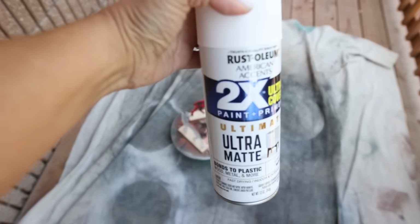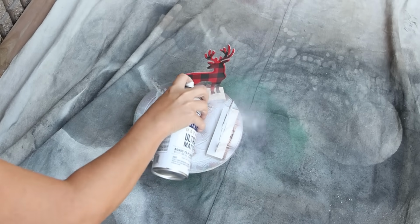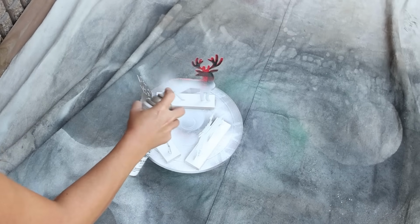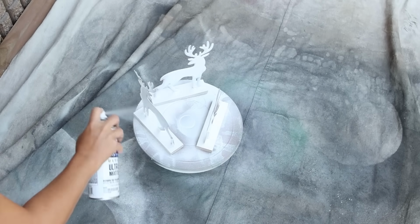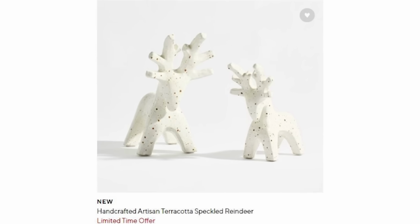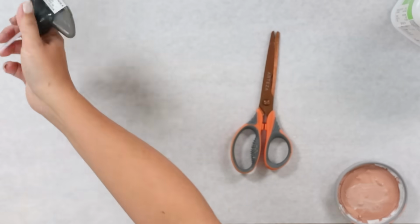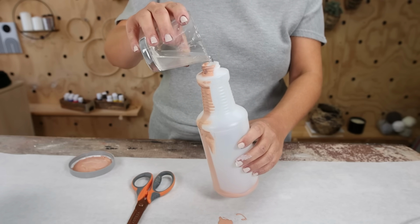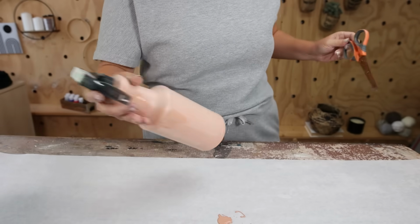I'm going to spray the reindeer with a white spray paint on the back and the front. To get the speckled look that I saw on the Pottery Barn reindeer, I'm going to add some sample terracotta paint that I had to a spray bottle. I'm also going to add in some water. I'll put the lid on the spray bottle and shake it up so it's a little bit watery.